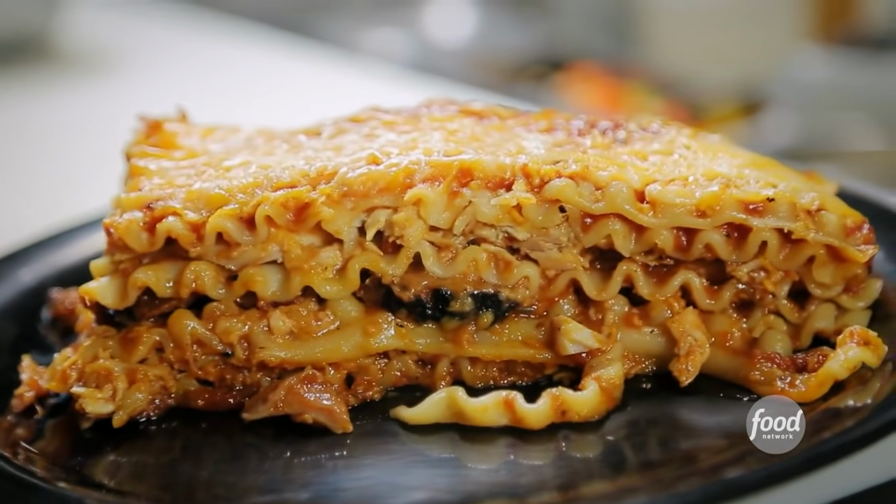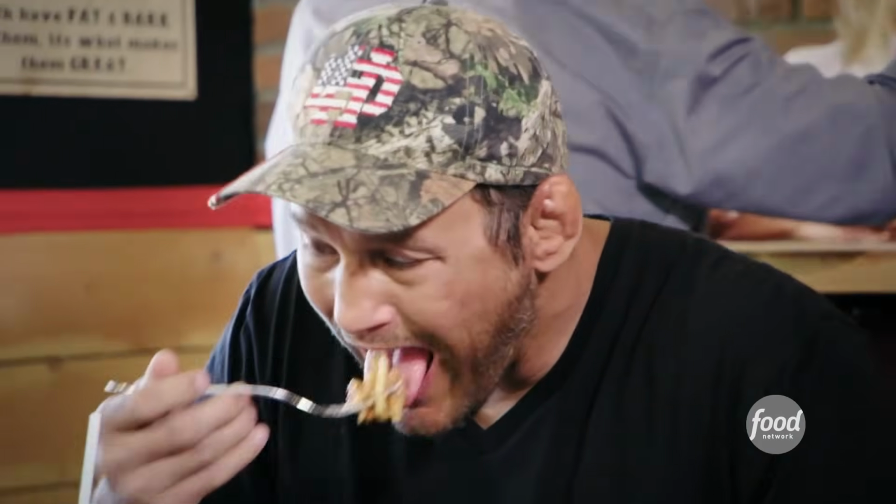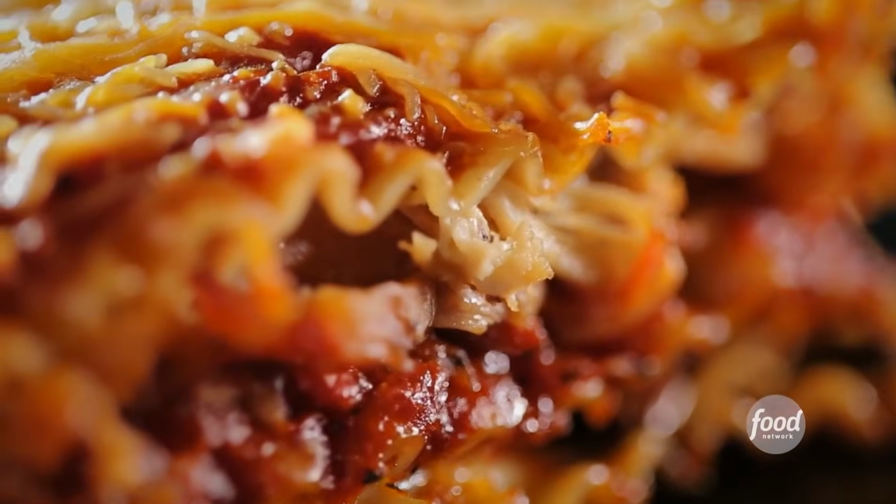That is true indulgence, dude. Well done. It's richer and heartier and just has a really good flavor. I didn't know what to expect eating barbecued lasagna, but it's phenomenal. It's really good. If you want the best barbecue in town, you go to Hoboken.